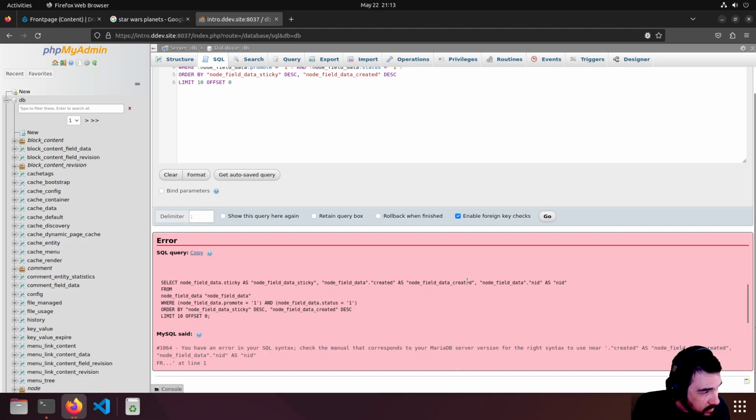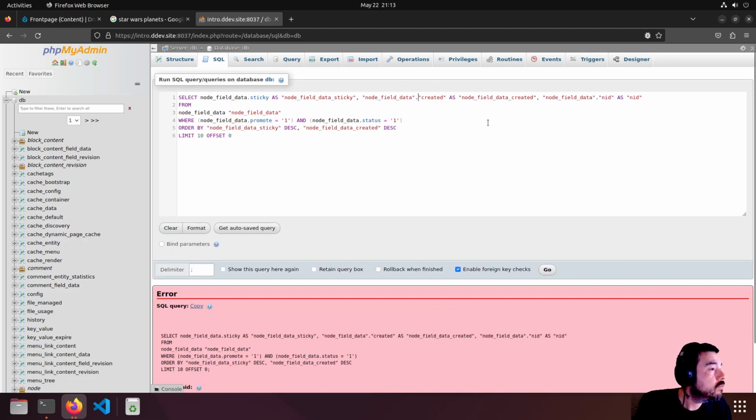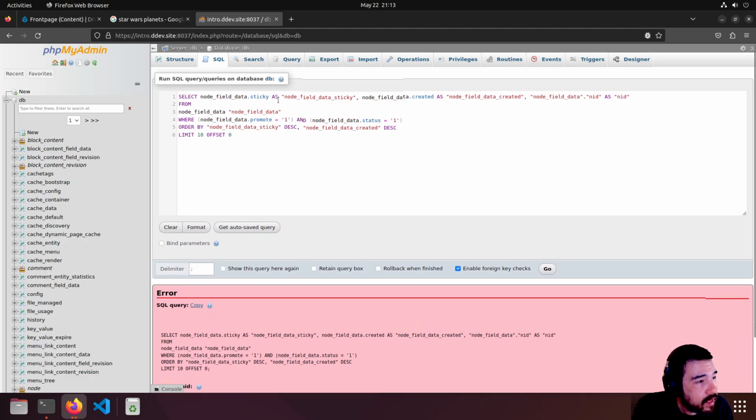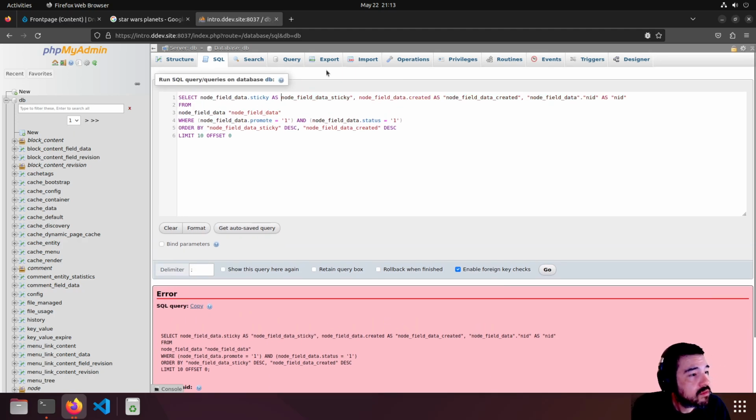Created, is it this? I'm looking around the bar that holds up my mic stand, that temporary setup going on. Node field data. Doesn't like those folks anywhere.